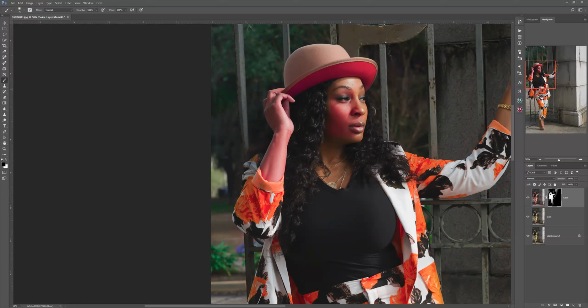To be honest with you, we could even take the red out of the hat right now because it's not the actual red tone of the hat. So let's see what happens when we do that. All right, I can see it. I don't know if you guys can, but once I do it, I'll show you before and after, and you can kind of see the difference. Oh, I forgot. Let's take the redness out of the hat too. Right here.